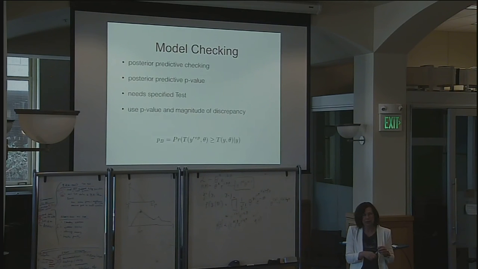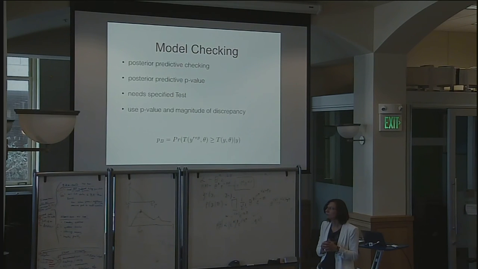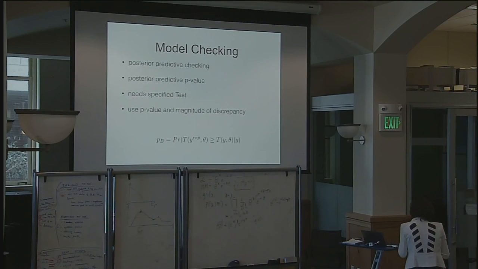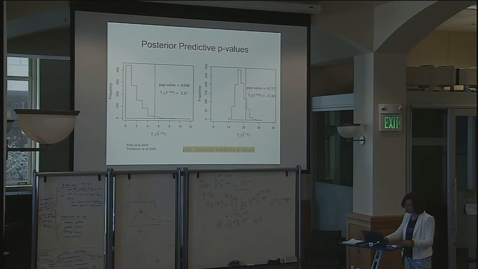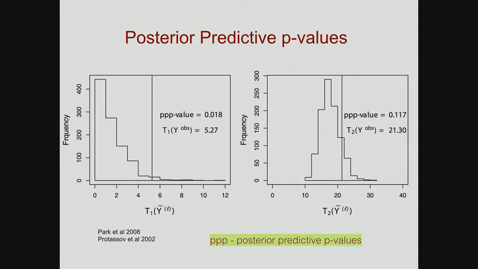Well, we will have an example later on. I think I have an example on the next slide. Yes, okay, this is the one. This is calculating the PPP value, the posterior predictive p-value. What I started to say was that when we do the test, we define the level, the probability at which we accept or reject, and we have to do it a priori. You cannot, after doing the test, say, oh, I didn't mean 0.01, I mean 0.5, or something like that, right? Before you start this exploration, you define the level, alpha, your p-value.